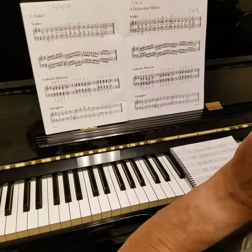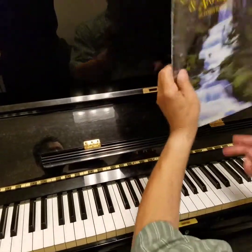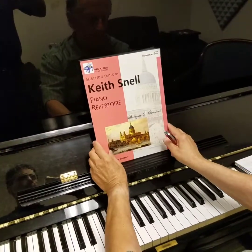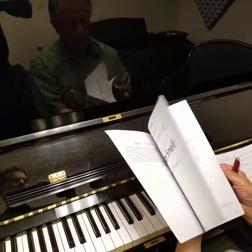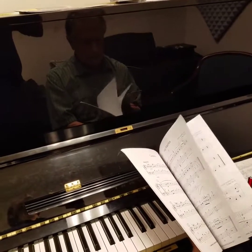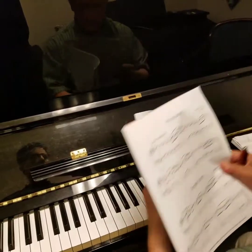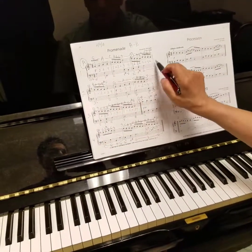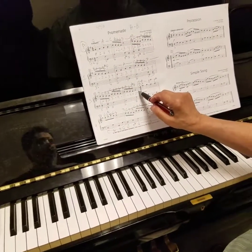Okay, good. So over here, and let's see what we have up here. Oh, the Baroque preparatory level. Page 12, Promenade. That's a tough one. And we're just doing line 1, line 2, and these two measures. That's all we're doing for today.